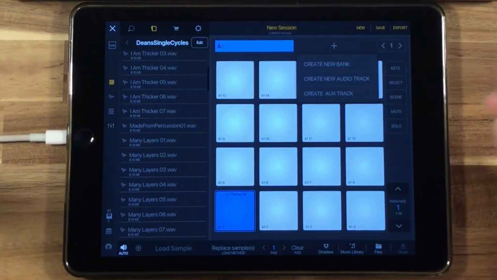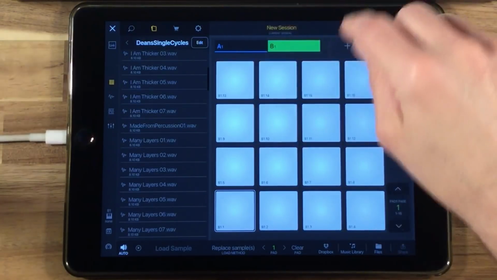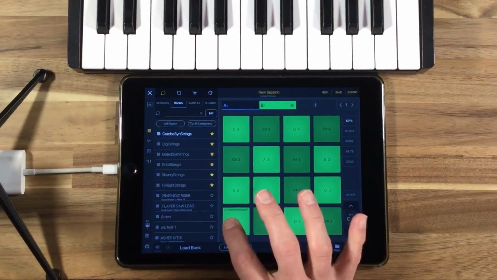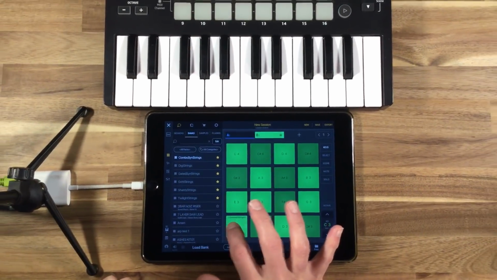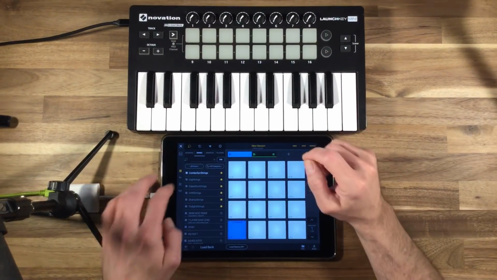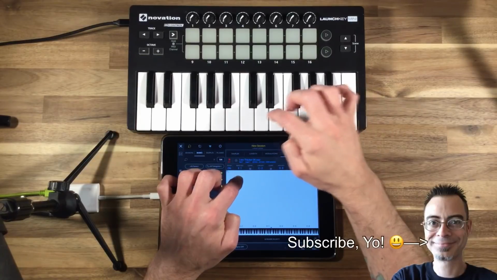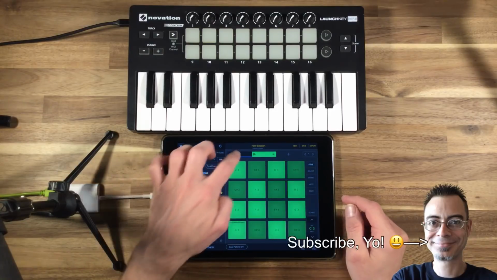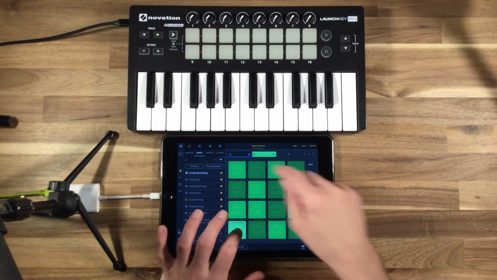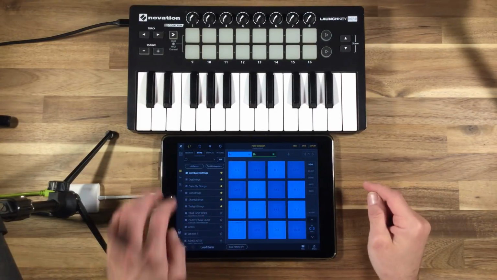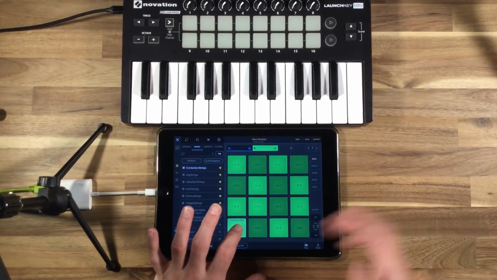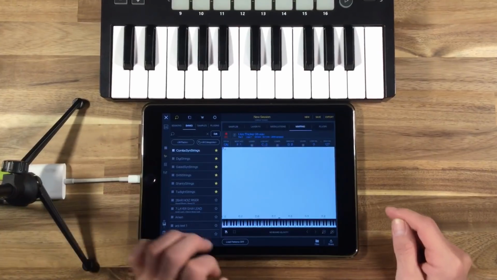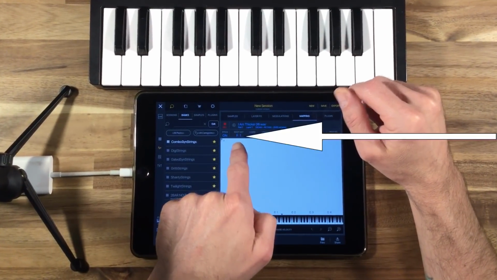And what we'll do is create a new bank here. Close that out. And we'll load another bank that I know is in tune per se. So this is maybe, what is that, like an F then? Yeah, that sounds about right. So let's put that back into keys mode. So basically, I'm just using this other bank that I know is in tune to get this single cycle in tune. Turns out the root key on that one was an F.